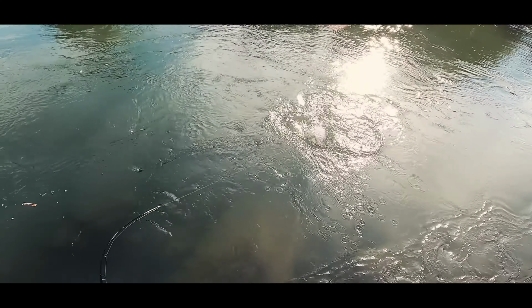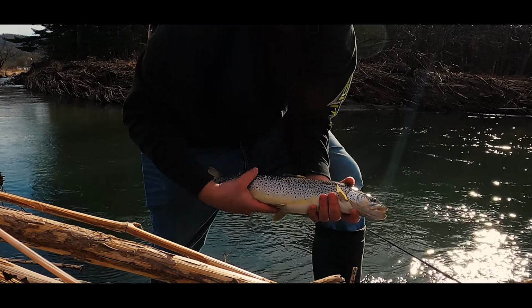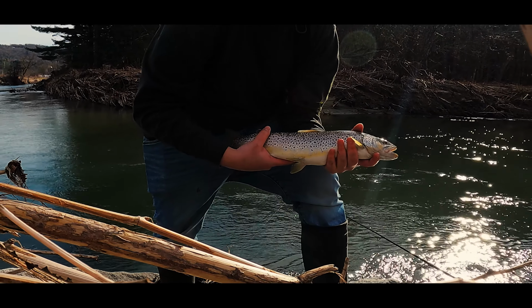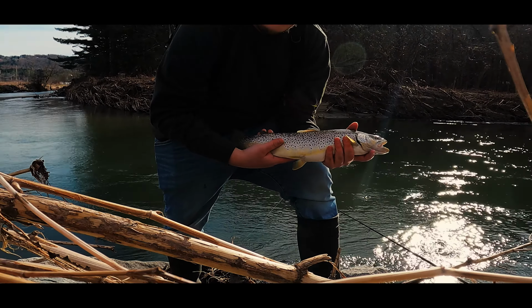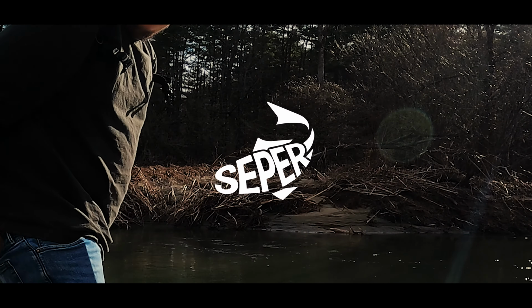Fish on, boys. Oh my goodness. I'm so glad we have 10-pound test. He is a good trout. Look at him. What a beauty. Boom, boys, let's go. Woo.